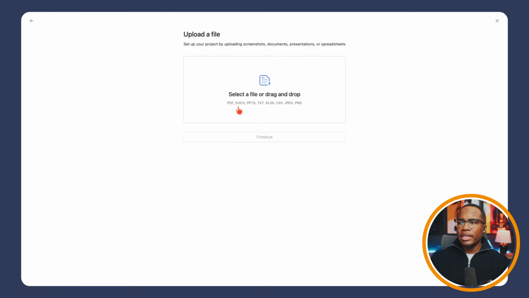So if we're coming from PDFs or docs or PowerPoint, or if we have a CSV file, we can drag that in here and the familiar column and row style will be adopted into Asana. Asana will take that information and say, great, love what you got here. This is how we can set it up. And it will give you those custom fields already, and it will get you working within just a few minutes.